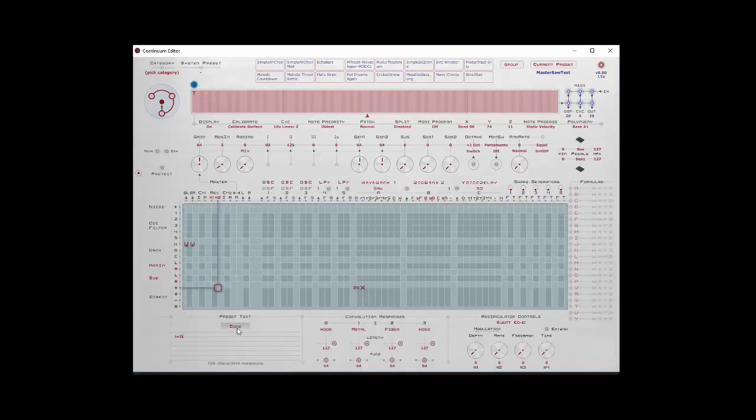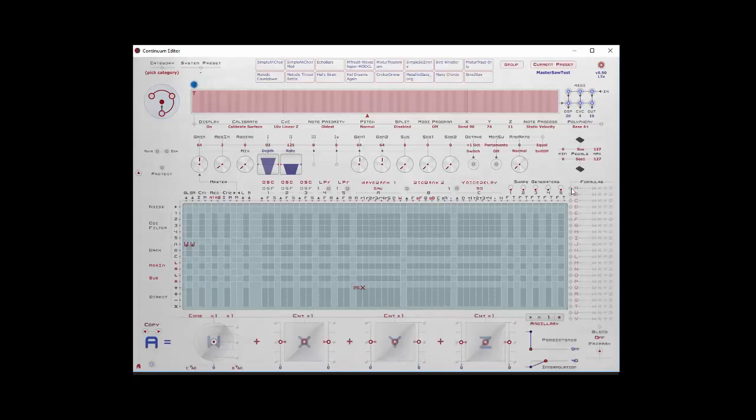1 equals depth and 2 equals rate. We'll create a simple formula for each, going from 0 to 1. Remember, the values we set in the master section go from 0 to 1, which maps 0 to 127 on a MIDI dial. We'll set our first formula to the first barrel. We'll create a second formula going 0 to 1. We'll set that to the second barrel. So we're all set up and ready to go. We'll set those to mins.